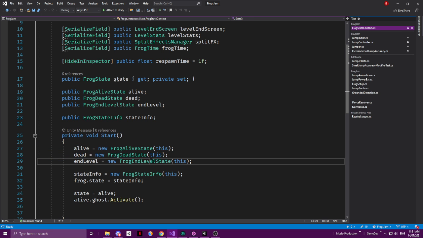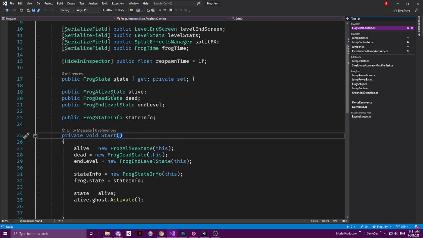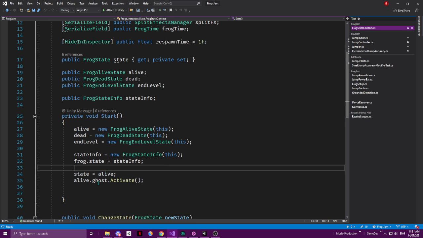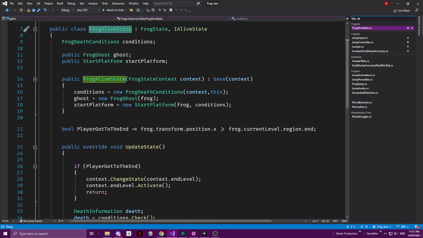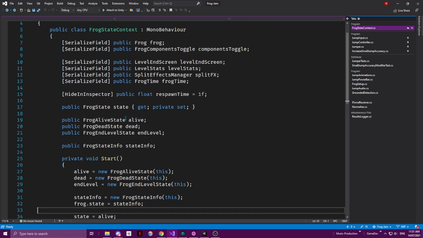No, I can't really use the interface here. I can sort of redirect it. Because I still need these to be concrete unless I actually make these interfaces properly. Right? Do I? Because Frog Alive state just needs to have, well, all of these states actually.